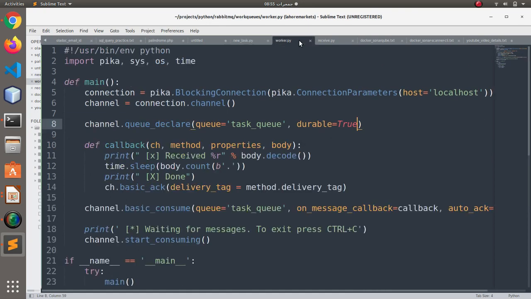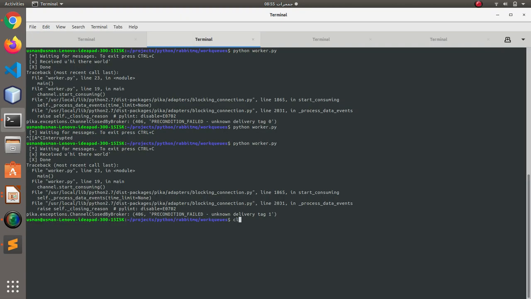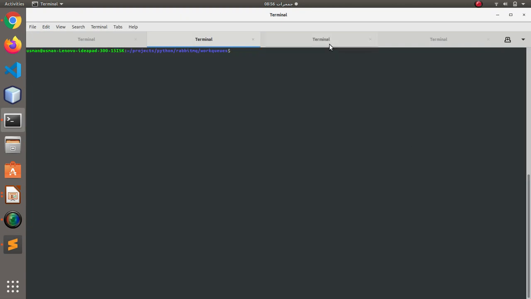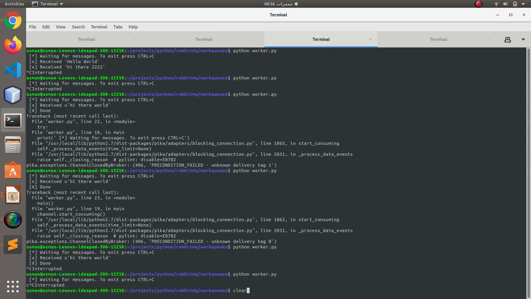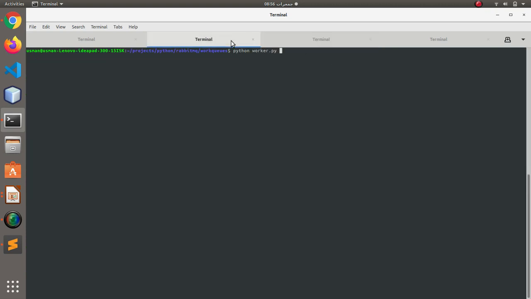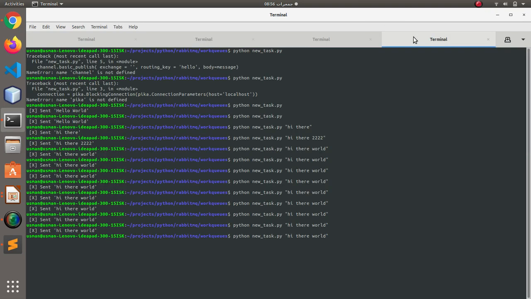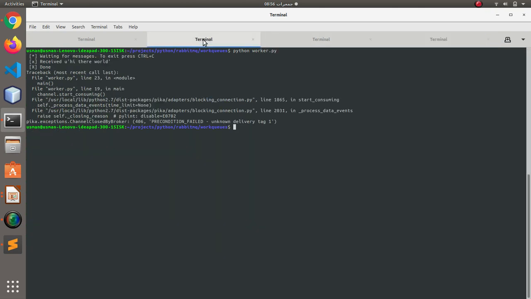In our worker, we have the task_queue consume with auto acknowledgement. Now let's run our program again. So let's run worker 1, worker 2, and our new task.